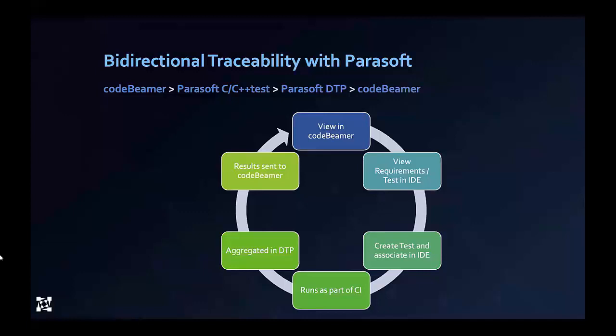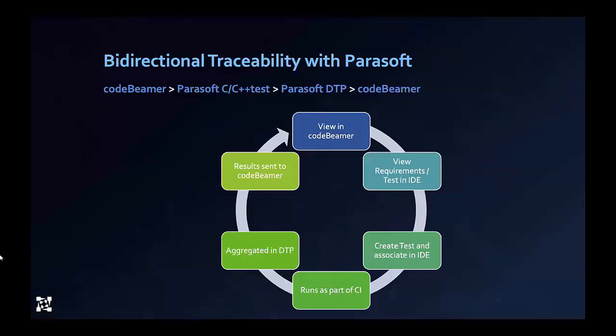He's then going to create a very, very simple test case and associate that test case with the requirement and test definitions that are inside of codeBeamer. And as I said, it's going to be a very simple test case. We'll see other webinars as part of our webinar series around how to actually do unit testing in a lot more detail with C++test. We're then not going to run as part of a CI process. We're actually going to run just locally within his IDE, but that is actually what you would normally do. You check the tests into source control.